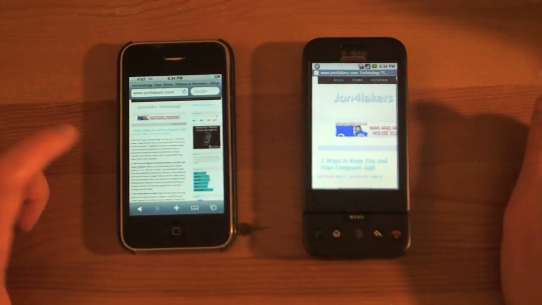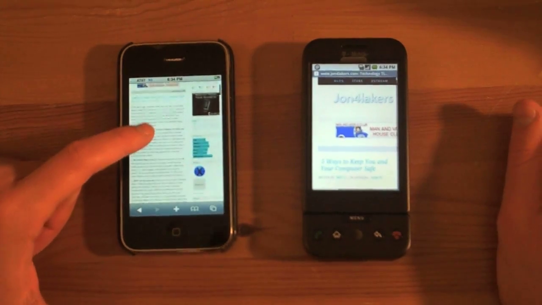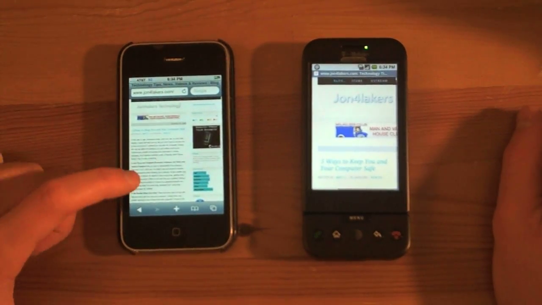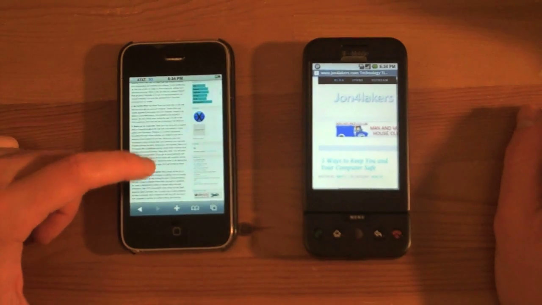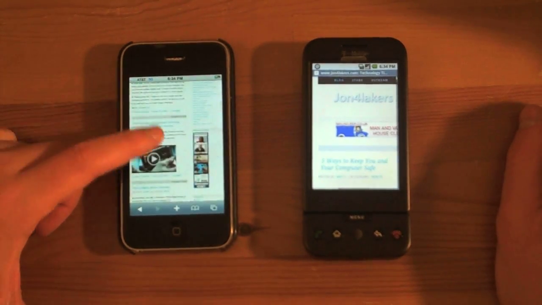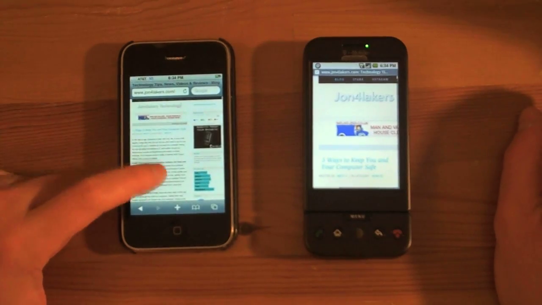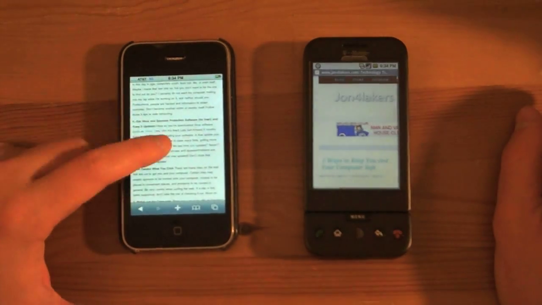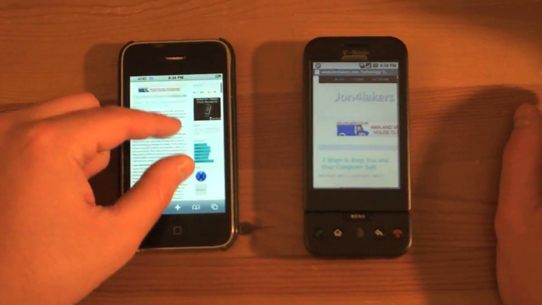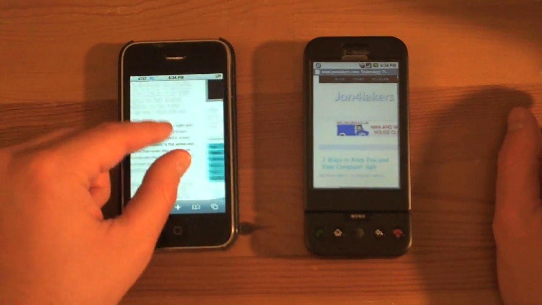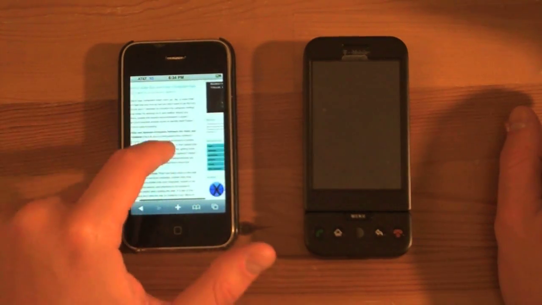So let's check default rendering here. The iPhone is a very familiar browser you've probably all seen. It renders it immediately in a web view format, so you can see all the text right here, and it looks just as it would on a computer, and your zoom is done by a double tap. To zoom in, double tap; to zoom out, double tap. You also have the pinch zoom in and pinch zoom out, and you can pan around with your finger.